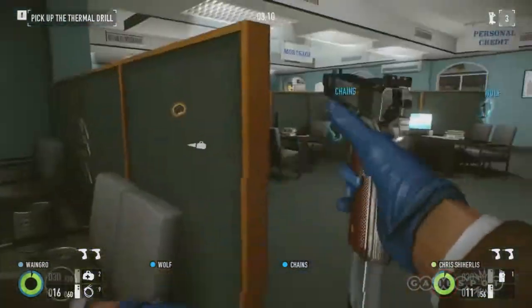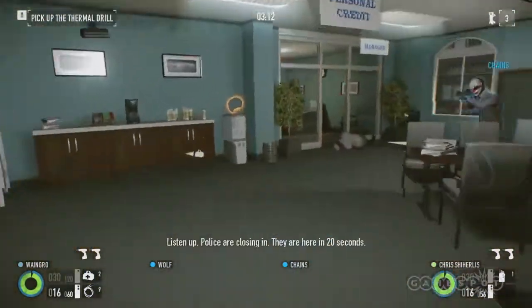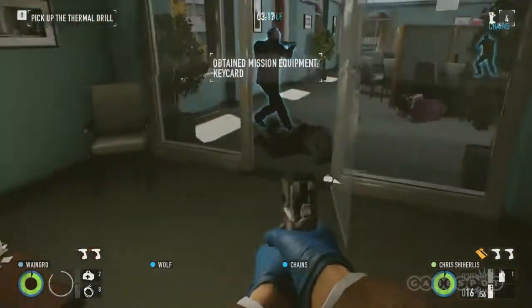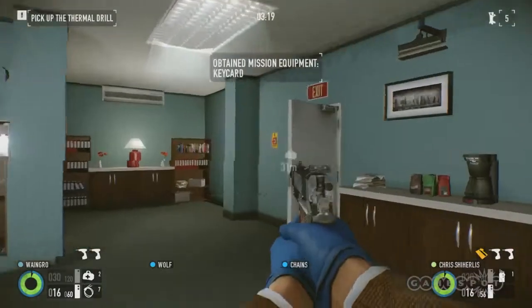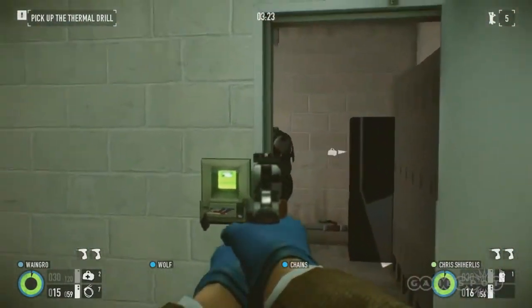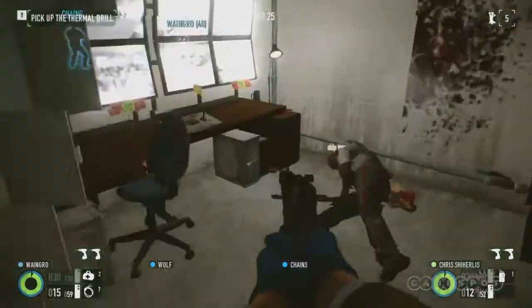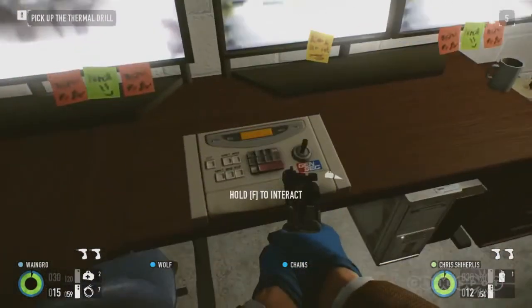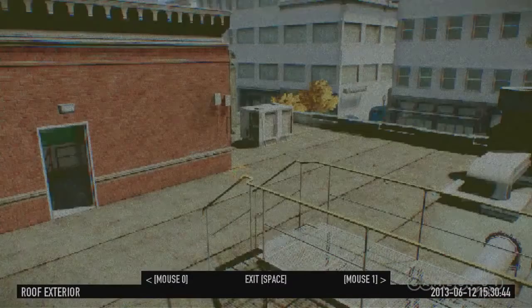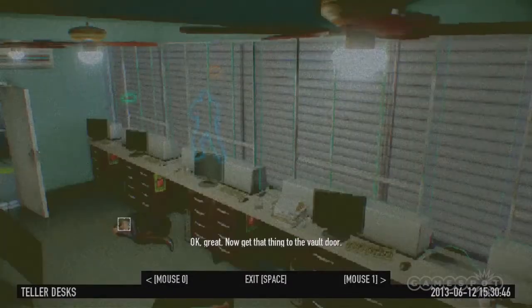Well, that was a pretty good attempt, though. They did better than I expected. Now the gloves are off. Let's go get the key card, get the security door open. Let's see if he's gonna pop that door. Okay. Oh, well. Now he's actually gonna check the outside. Let's see. There's no cops moving in yet.